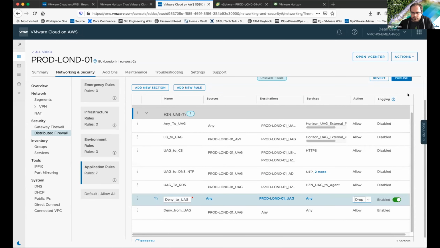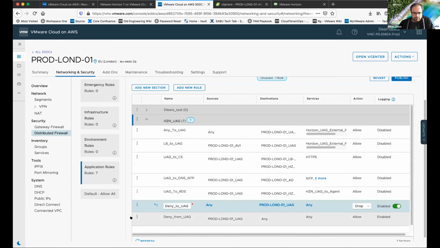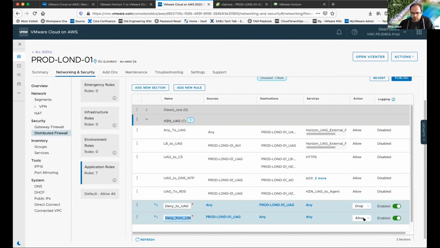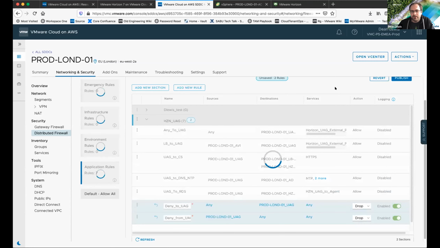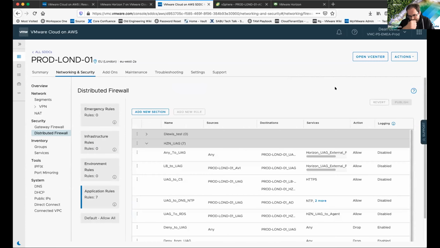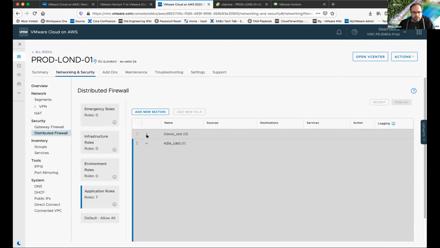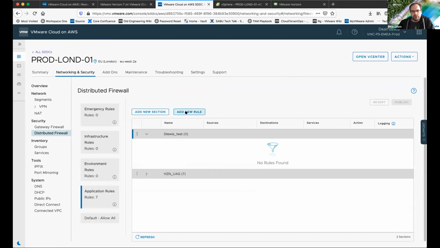So we drop that one, and drop this. I've also turned on enable logging, and we'll take a minute to look at that as well in what happens with the default logging that you get with Log Insight Cloud as part of your VMC instance, whether paid for or trial, or part of the free offering as well. And then I've created a quick test rule as well to show you the distributed firewall in action. It's all pretty self-explanatory.